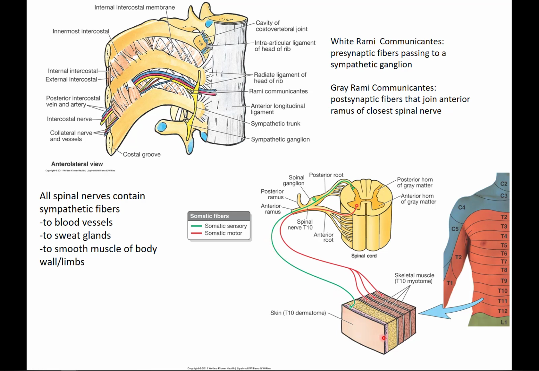Remember here, for every dermatome, which is the patch of skin supplied with one pair of spinal nerves, you also have a so-called myotome. It comes from the anterior horns of the gray matter, going through the anterior rootlets, anterior roots, and the mixed spinal nerve, and is the patch of muscle corresponding to the dermatome above it.